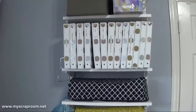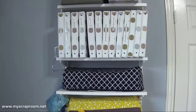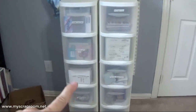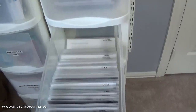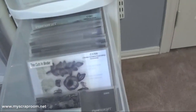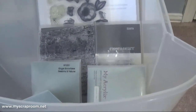Over here is planner supplies and diamond painting supplies. These are stamp notebooks — I went through all of my stamps, kept only the images I love, and organized them into notebooks by category. I have my Cricut and my Brother ScanNCut. This is all of my handmade cards and my 6x6 paper pads — I don't have very many. These are newer stamps I've bought since I made the binders. These are my thin cuts and dies, and itty bitty Close to My Heart stamps.